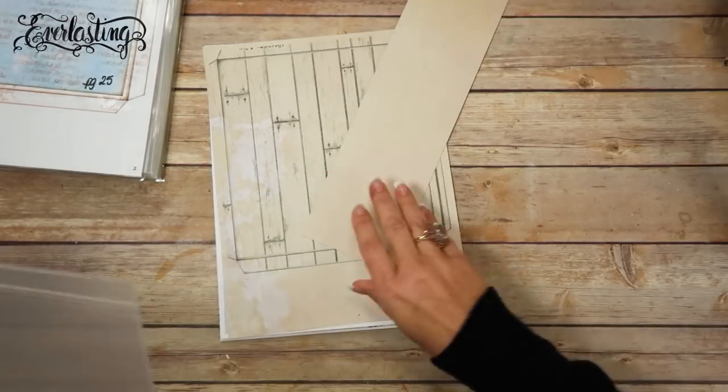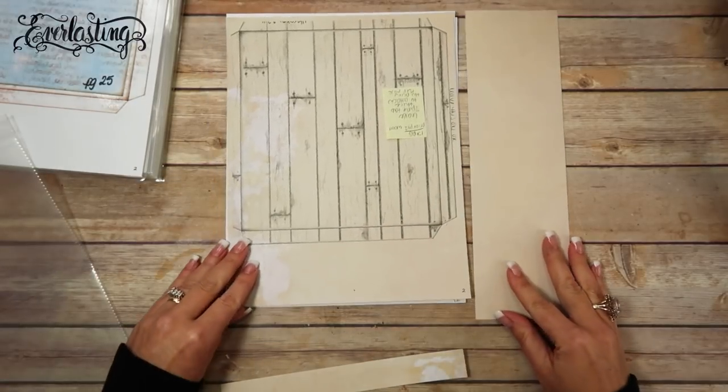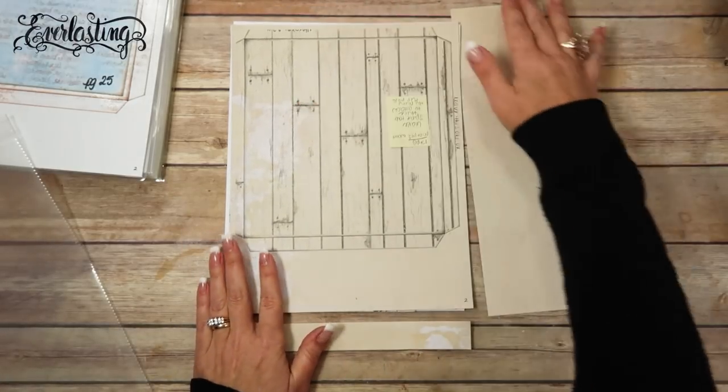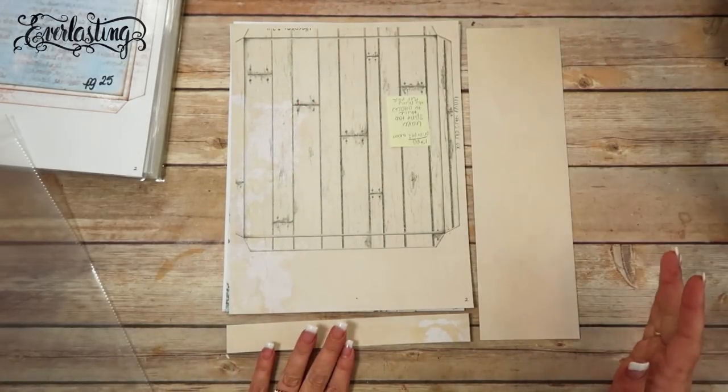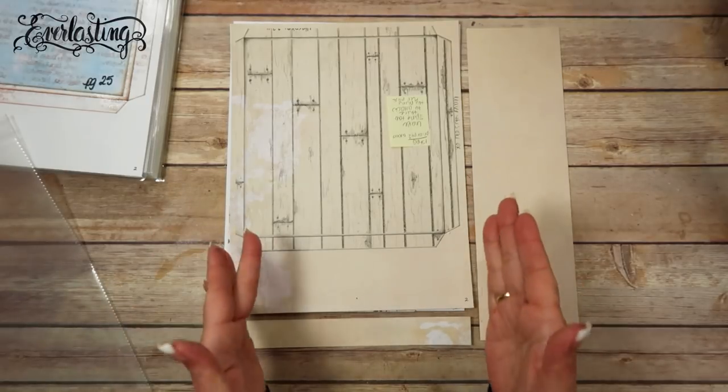Remember, I take it and I cut it down to 8.5 by 11, because that is the printer size that we use here in the States. Now, if you are somewhere else and you use a different size of paper, then cut your paper down to that size.